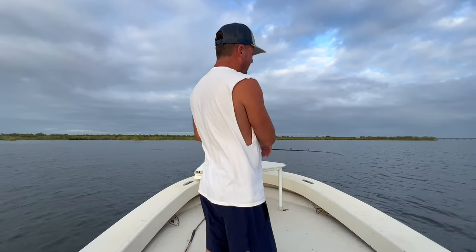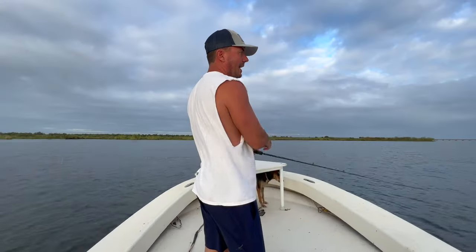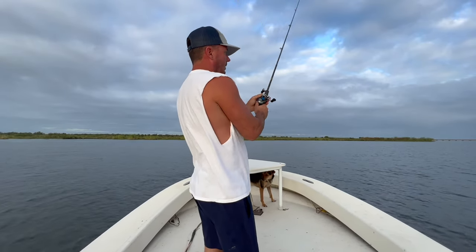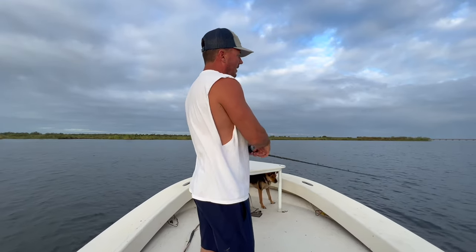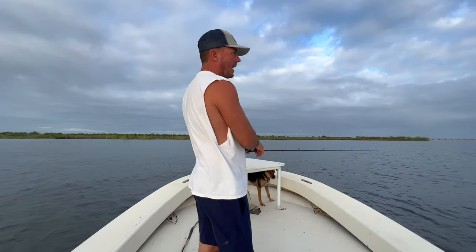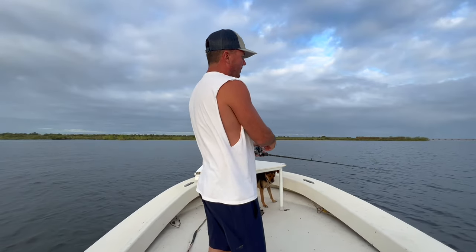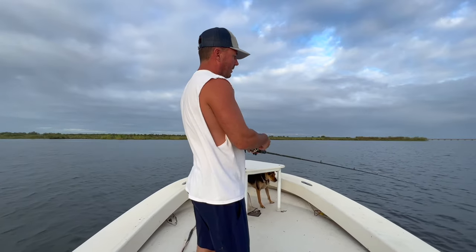The Matrix Minnow that we were using in Florida — when you rip, rip, pause that, it slowly sinks. So that's better for a deeper water presentation. Now, depending on how much grass is here depends on if you can use the minnow or not. The water's sky high today so you could probably get away with the minnow, but we're going to do the Ripshed, as we showed the minnow at work in Florida a few episodes back on Dockside TV.